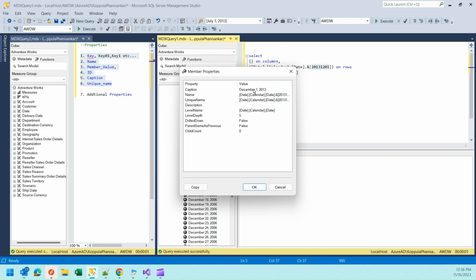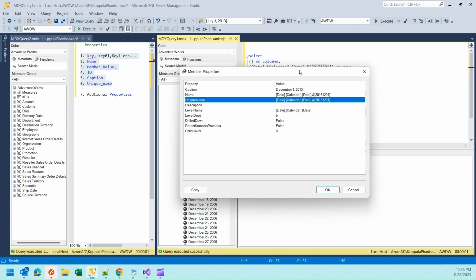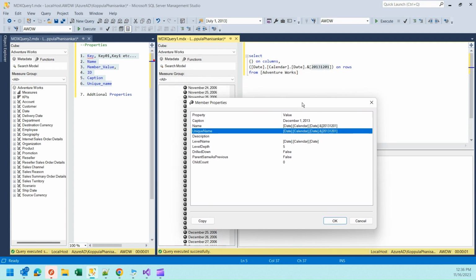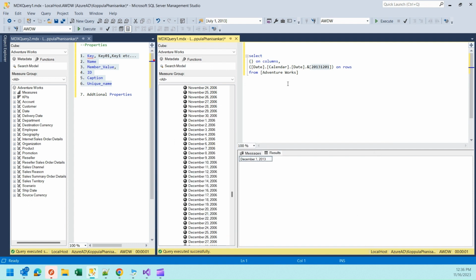This is how we define in Visual Studio how we want to see this particular date value in this format, and the name will be like this. Name and unique name. The unique name is nothing but whatever string we passed, right? The same string will be your unique name, and then levels and level depth and some additional information we have. Okay, but let's bring this data in using MDX.